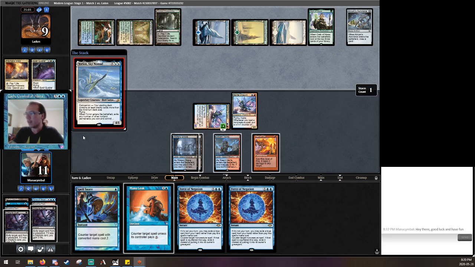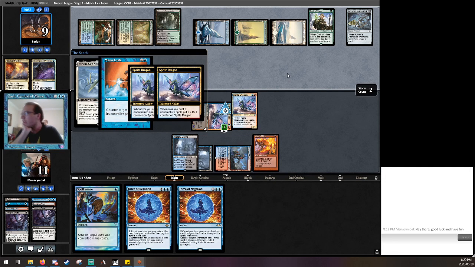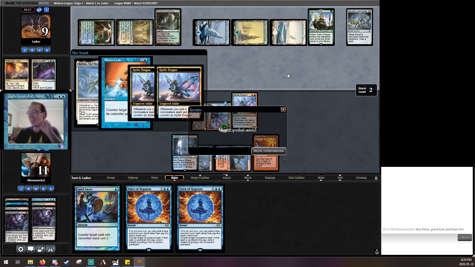So this has got to be Orion. All right, so I'm going to Mana Leak that, and this should be game. Dude. Concession? Concession Mana Leak? Huh? Yay! Got him.